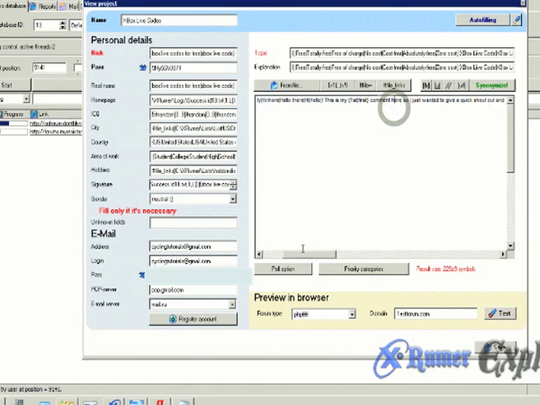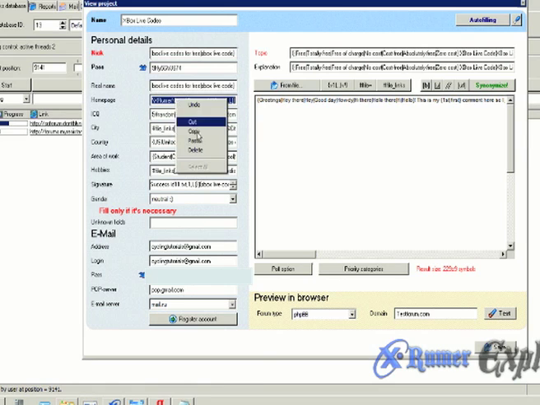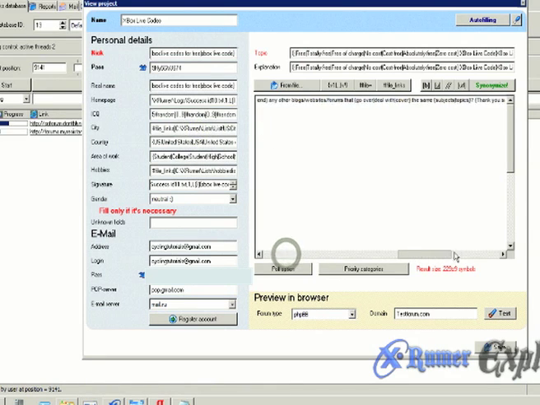Okay, and then after we have that posted in here, I'm going to go to the home page, right click, and choose copy, and go to the end here, hit enter, and paste that in there. Now I'm not going to actually post my URL in the blog comment. I'm just going to use this when I hit test to make sure that the links are actually working.